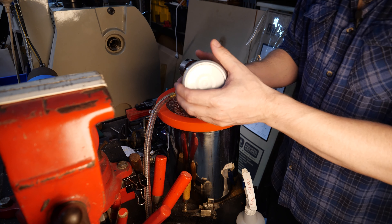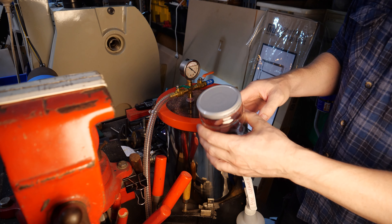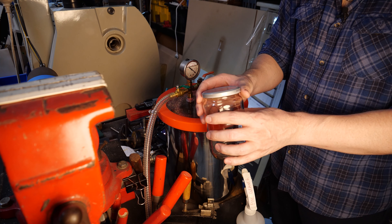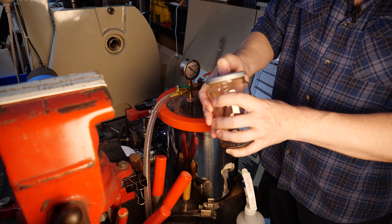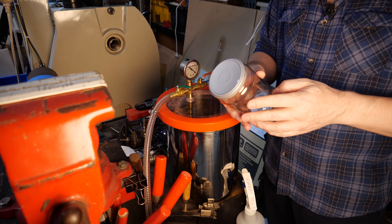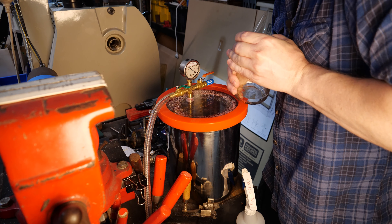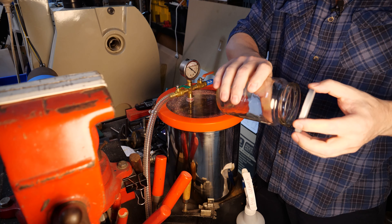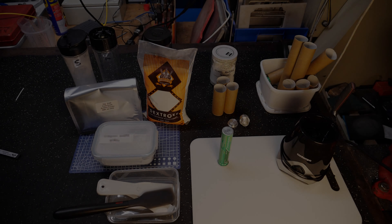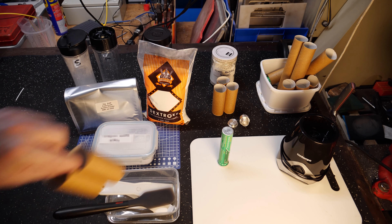With any luck this has worked first time around. I'm just going to finish tightening the lid because we only loosely fitted it earlier - that turned maybe a tenth of a turn, it didn't take much. The lid has a slight concave shape to it, and the telltale doesn't work, meaning that we have pulled a vacuum in the jar. Just to prove it, have a listen to this. That is clear as day - that jar had a vacuum in it.